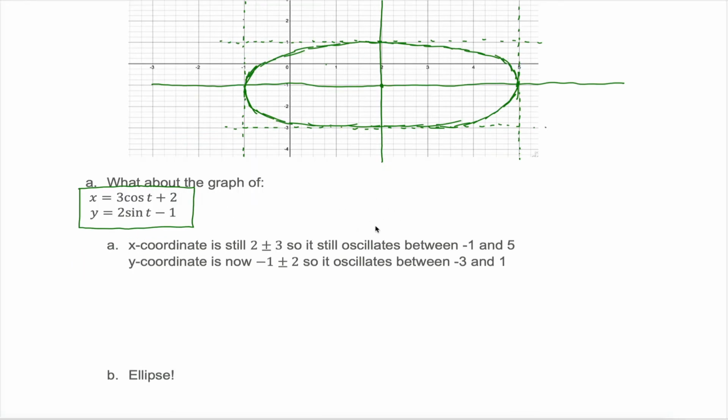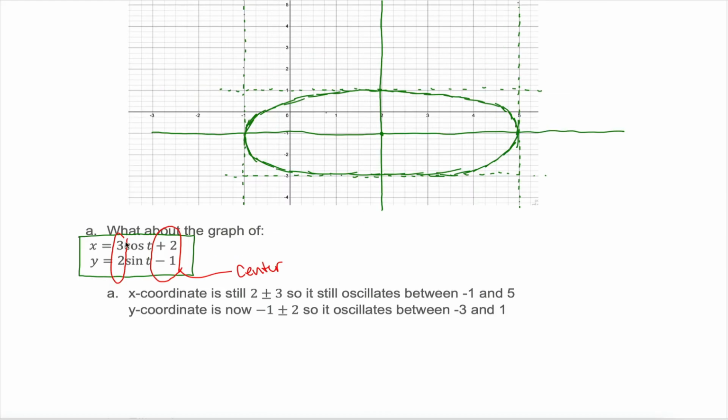So I guess the first learning objective from this section is being able to recognize that when the coefficients on the cosine of t and sine of t in these parametric equations aren't the same number, you're not going to end up with a circle, you're instead going to end up with an ellipse. And it's easy enough to sketch that ellipse by recognizing that the constant terms in the two equations still give the center, but that the coefficients no longer give you the radius because we have these two different numbers. In order to understand what the coefficients give you, you need a little bit more vocabulary about an ellipse. But for now, loosely speaking, the 3 and the 2 just tell you how far your ellipse can go in the x and y directions from the center.